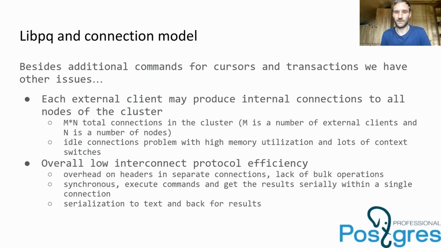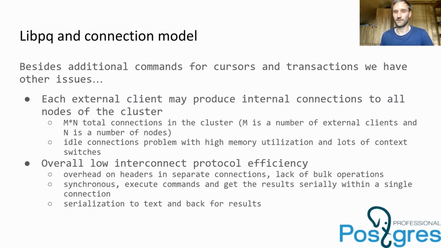We also have other issues. Each external client may produce internal connections to all of the nodes. This is because the required data may be located on any node. So any node should redirect a query to the node that stores the required data. As a result, we may get m times n total connections in the cluster, where m is the number of external clients and n is the number of nodes. In other words, every node may finally have a total number of external connections to the whole cluster.